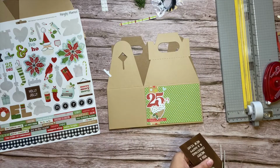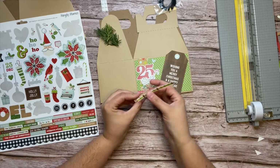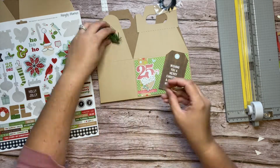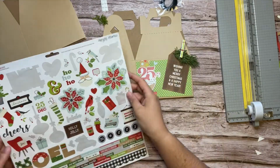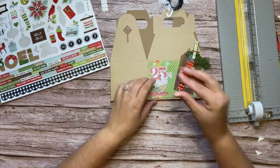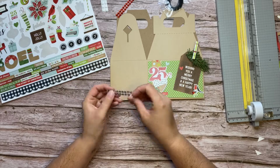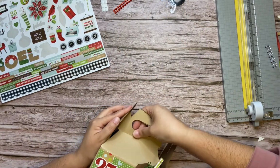For this one, you'll want to use the brown letterboard tag, so cut the corners off. Then we're going to apply green plaid paper from the little strip that we used on our first box onto this clothespin, clip it on and adhere it. Then we added a couple more stickers, one to the bottom right corner and then one little red heart. So put the red rhinestone on the berry by the bird, and then we just put 2 white ones around the stickers on the left side.